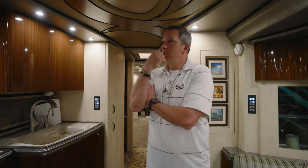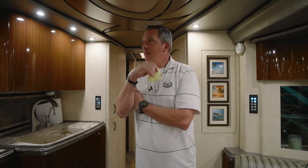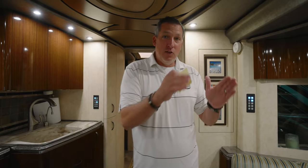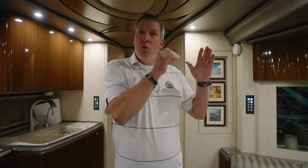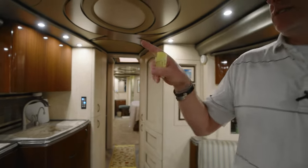Question: what are the water tank capacities — fresh, gray, and black? Great question from Scott Calvin. It depends — it changes with every coach. There's a manual in this coach that gives you exactly your levels, and it's also on your Crestron system with your tank levels. So looking at your fresh water, gray, and black, it's right there in the manual. I don't know off the top of my head what this one is — maybe Dave Bash would be able to guess closer than I would.